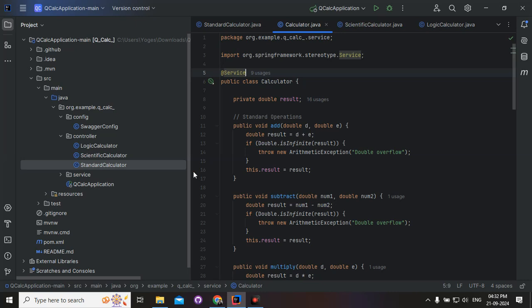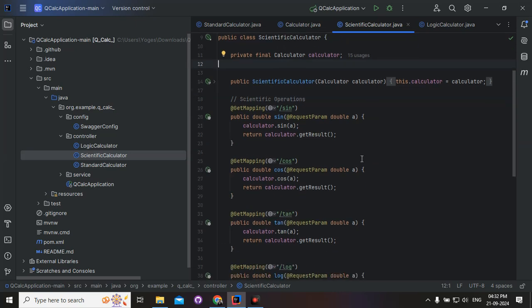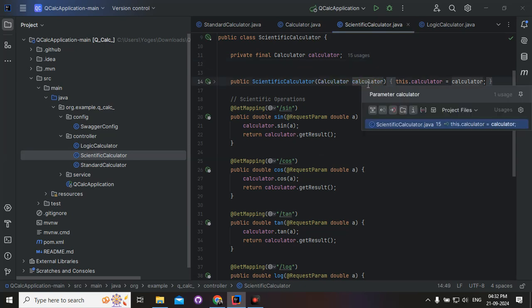Next up, in the scientific calculator, this section covers operations like trigonometric functions, logarithms, and square root calculations. One thing I paid special attention to is handling domain errors, such as taking the logarithm of a negative number or the square root of a negative value.